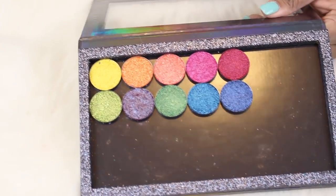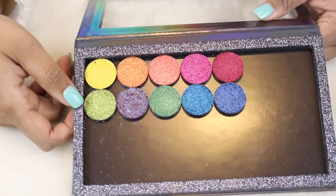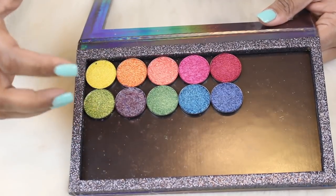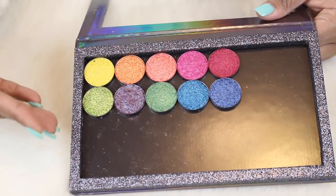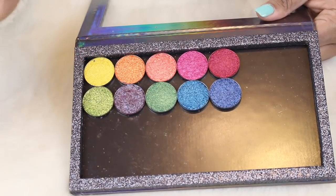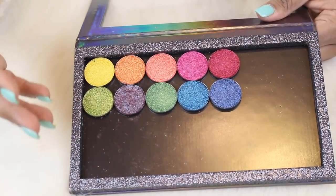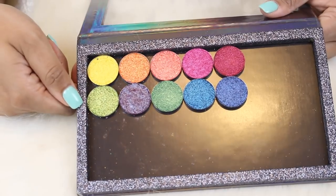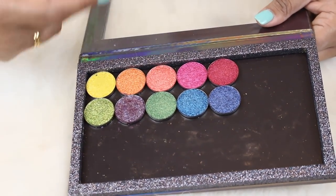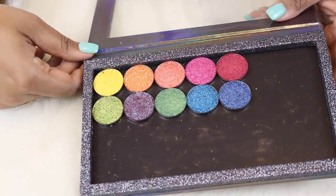These are new ones from the brand Touch of Glam — not their newest collection but new to my collection. Honestly these shadows looked even more beautiful in their product photography, so I wouldn't recommend running out to buy these. That said, it's a beautiful formula — I have worn this purple shade and used a glitter glue with it. I saw Angelica talk about them; she said it's not really the formula she's used to, but I don't know enough to compare to previous formulas. If I could go back and rethink my purchase I probably would have passed, but I'm happy to have them — they're a great indie brand.